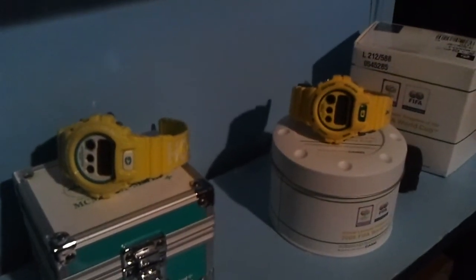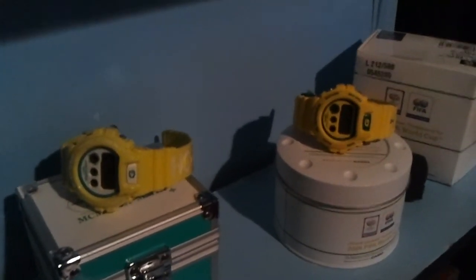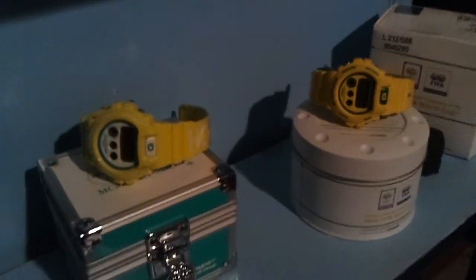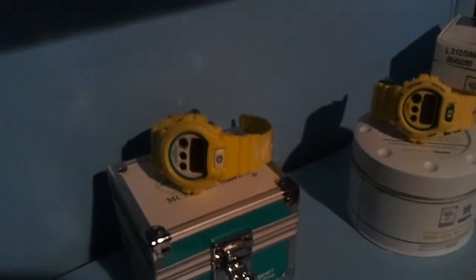Again, if you're not an avid collector like me and the TCF, shout out to my brothers, no need to go out and about to do this. I didn't want that piece to leave the family, and I did what I could to keep it. This piece I've always been a fan of. The minute Adrian told me he had it, I hit him up, and he gave me a ridiculous price. I'd be stupid to turn him down.